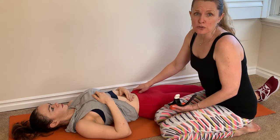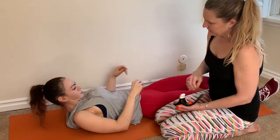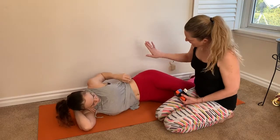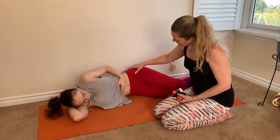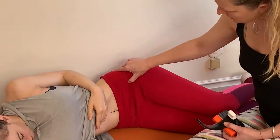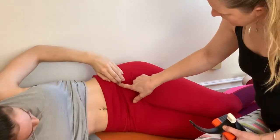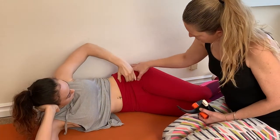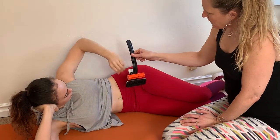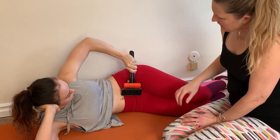And the way that we do it is through pivoting the tool. So I'm going to have you lie on your side. I'm just going to have her do a little demonstration here. So scoot back a little bit. When you're using the hip hook, you're going to find your own pelvic bone at the front of the hip here. So go ahead and put your hand there and feel that bone. And it's right inside there in that direction where the iliacus is. Yep, exactly. So if you hold the handle of the hip hook and you place the tip right on the inside of that bone, that's going to get at the iliacus.